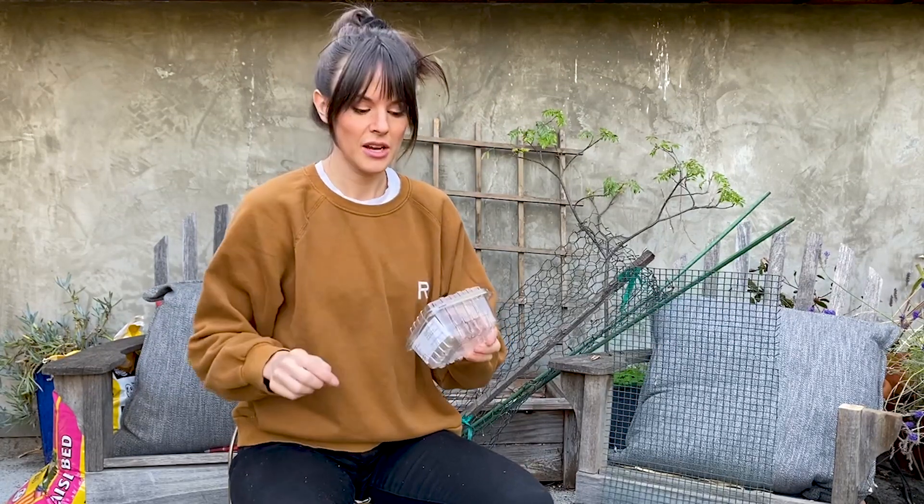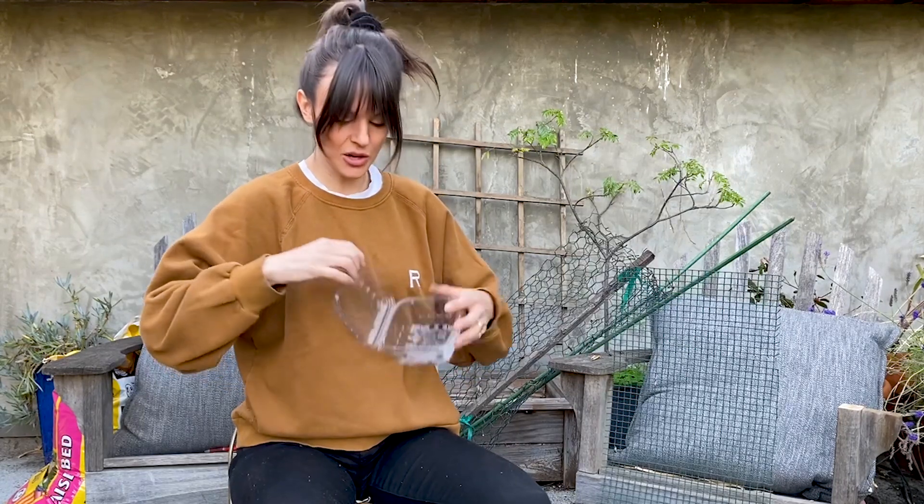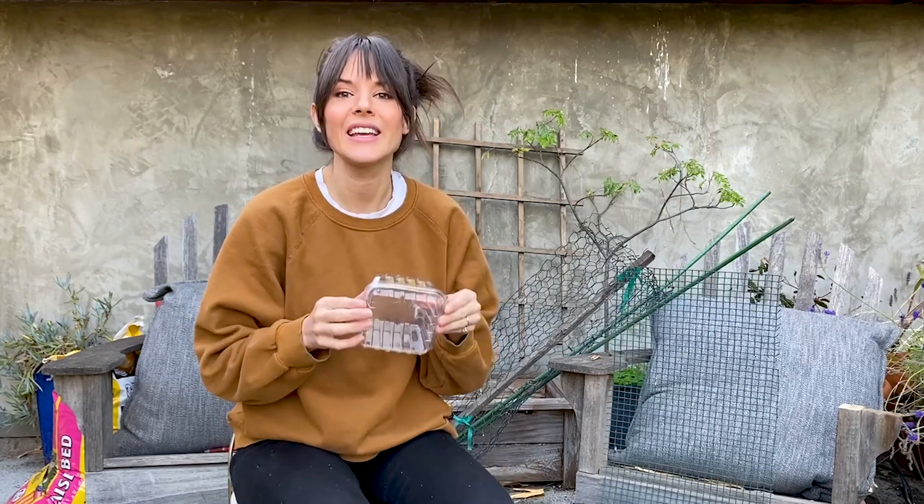One last thing that's really handy for protecting individual fruit — for instance, a tomato plant that starts to grow tomatoes. You really only need to protect the tomatoes; no pests are going to go for the leaves. Those little plastic berry and produce containers that most of our produce comes in these days at the grocery store can be reused. They provide a perfect environment for your little fruit — they're clear, they have holes in them so the sun and air can get in. You need circulation, so it definitely needs to have air holes; if it doesn't, you can poke holes in it. It opens and closes, so I can open it, put it around the tomato, shut it, and I've got a sweet little protective fortress for my beautiful heirloom tomato.